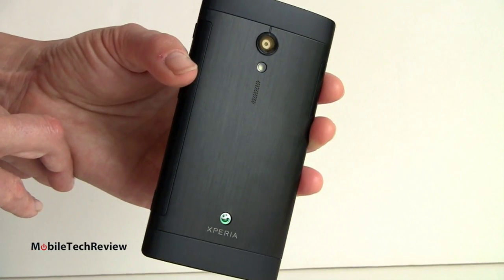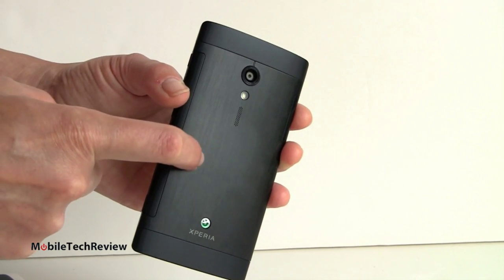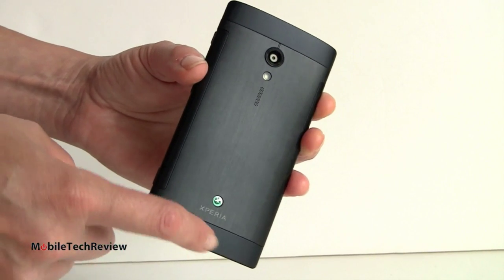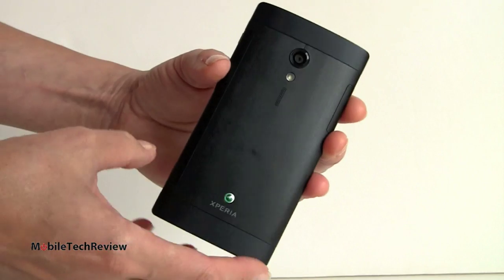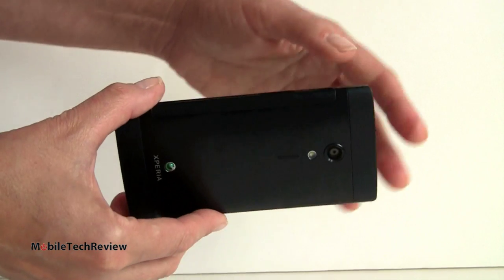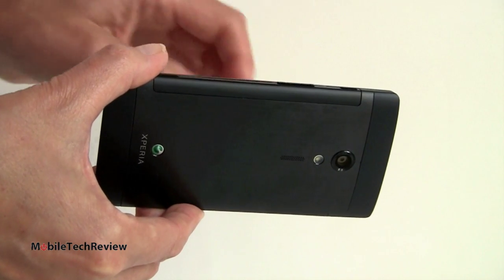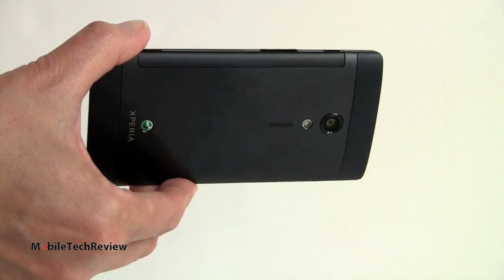As we look at the back of the phone, it's lovely high-end stuff. This is metal with a brushed finish — real, honest-to-goodness metal that gets cold when it's cold out. It kind of looks like a good finish match for Sony's carbon fiber notebooks. You've got soft touch caps here — you want some plastic to allow for antenna penetration. There's the 12 megapixel camera, the LED flash, and the usual Xperia logo. The battery is sealed inside and it's 1900 milliamps.